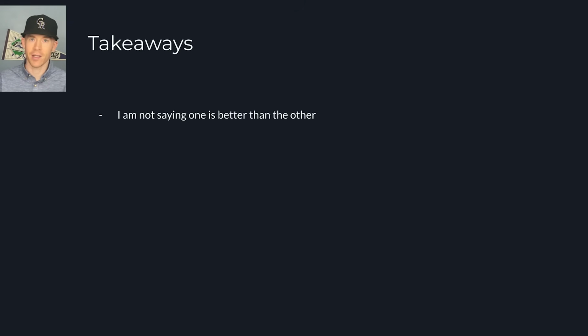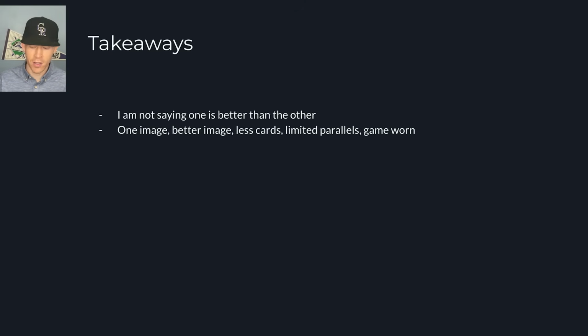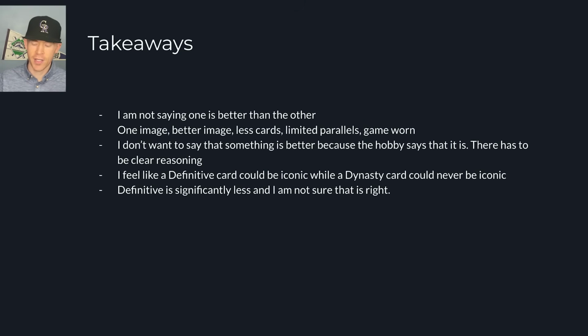But I do think there are some things that are silly about that, and having this conversation, making sure we're educated on these different products is important, especially because Topps does change things periodically. So I do like one image. I like it's a better image. I like there's less cards. I like there's limited parallels. I like that it's game worn. I do like it's a bigger rookie checklist. All of that is a good thing about Definitive. And I already talked about the next 3 points, but I want to hit again. Definitive is just cheaper right now.